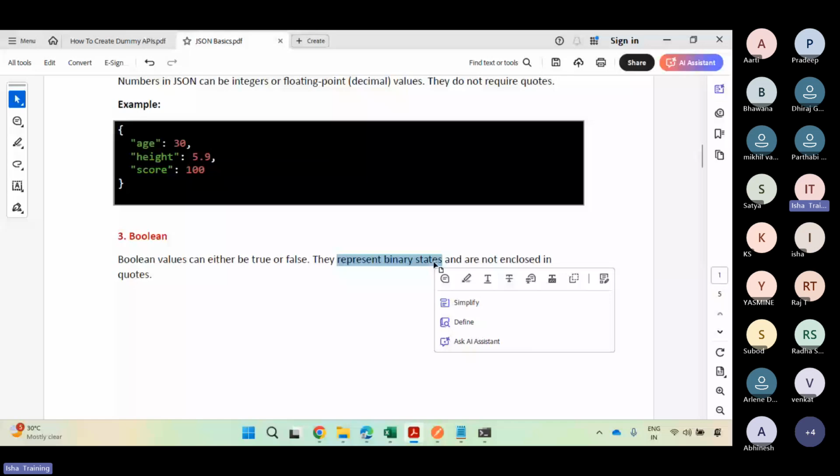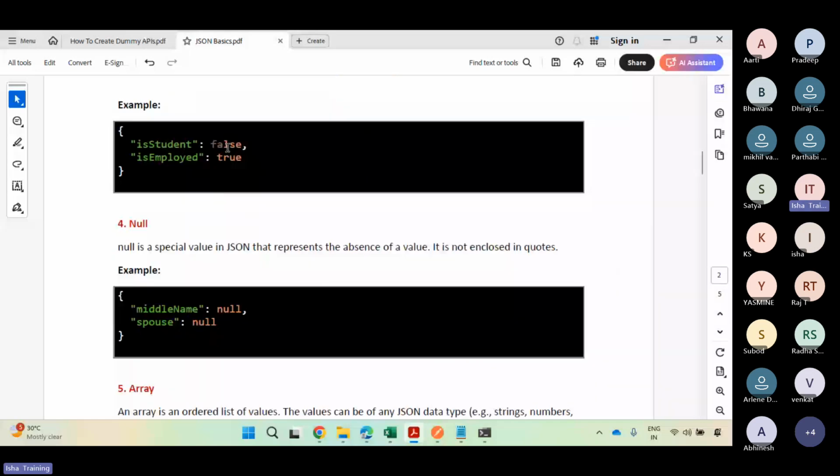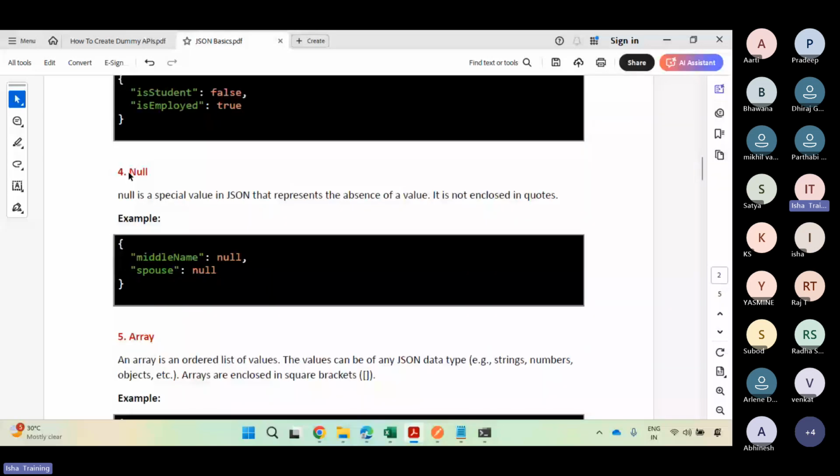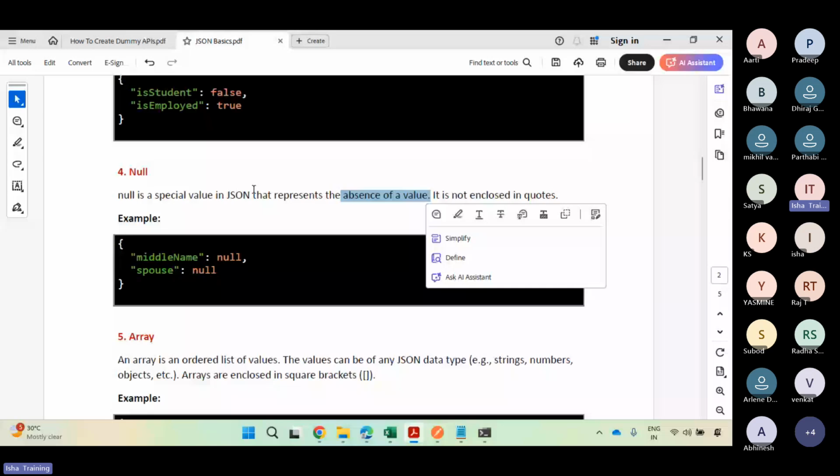You see here false or true, and you don't need to represent them inside quotes. Take null. Null is nothing but an empty value, a special value in JSON that represents the absence of a value, no value, empty value. No need for quotes also. You can just specify null as it is.